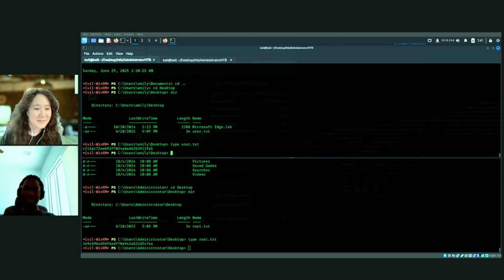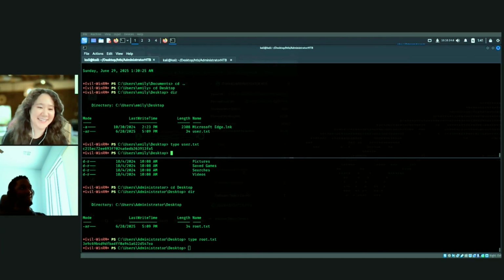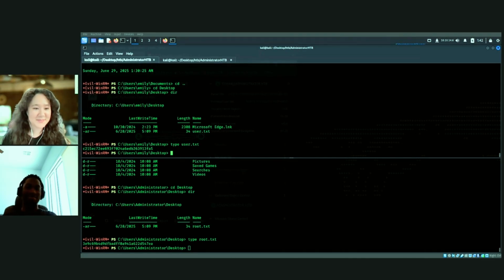I'm trying to become a VI kind of person, but I'm still trying to get better at remembering all of the shortcuts, especially in terminal. So I can definitely get better at that. I'm trying to improve on that. I like VI/Vim. For me, I came from more of a developer background, so I like the command line. It's very comfortable with me. Don't come for me, those who are pro Nano fans.